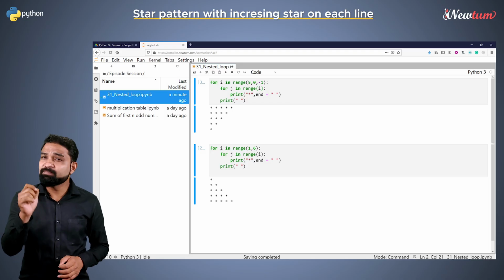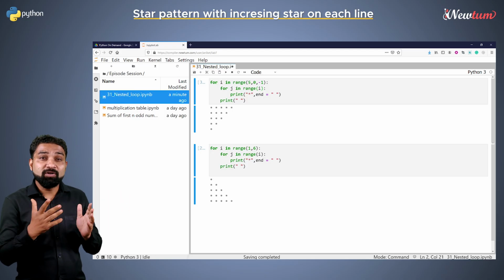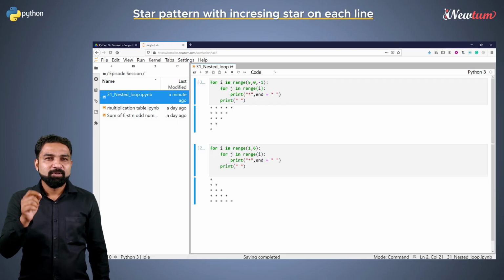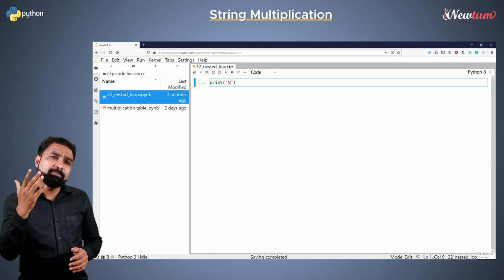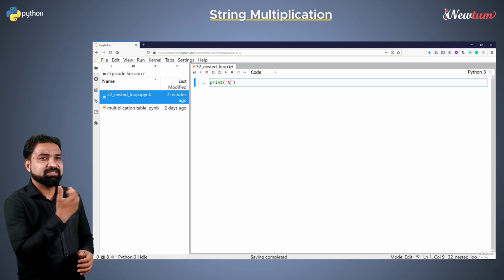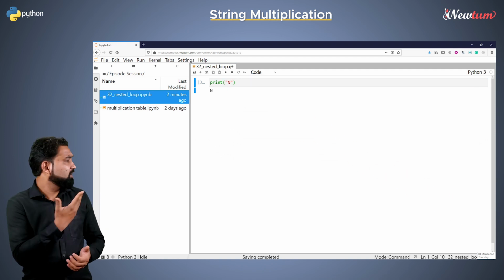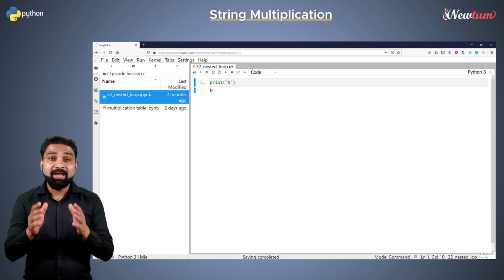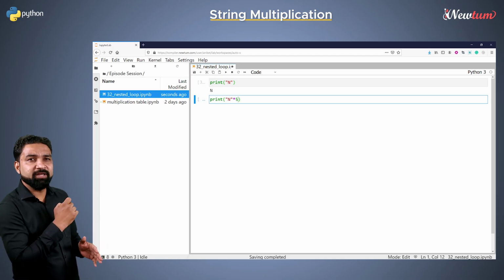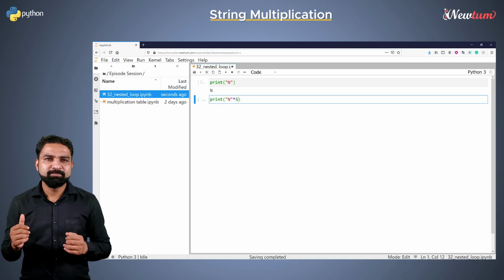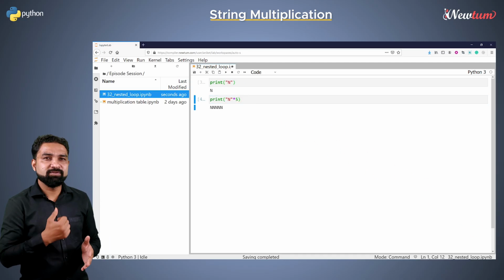But Python has something special. We can print these patterns without using nested loops. Before we do that, just look at this statement. It is a simple print statement with an n inside it. When you run this, you will get a single n printed like this. But if we add a multiplication symbol and put 5 after it, what will be the output? Let's run it. We got n printed 5 times.